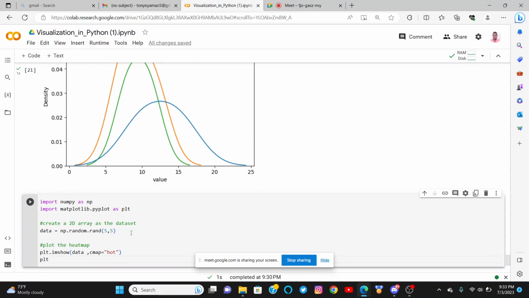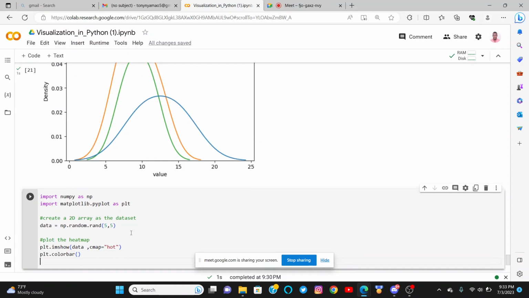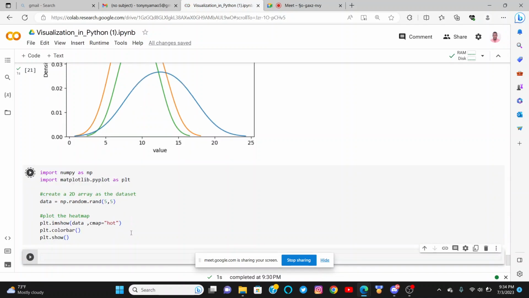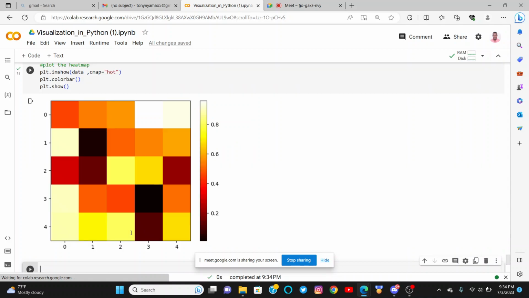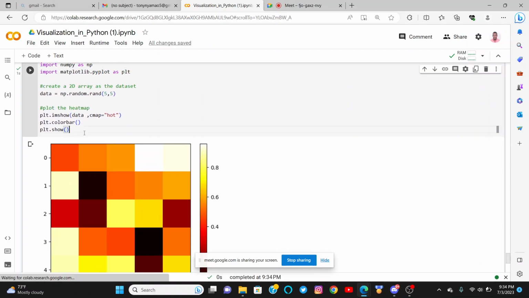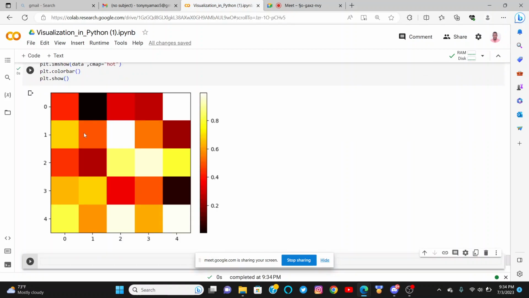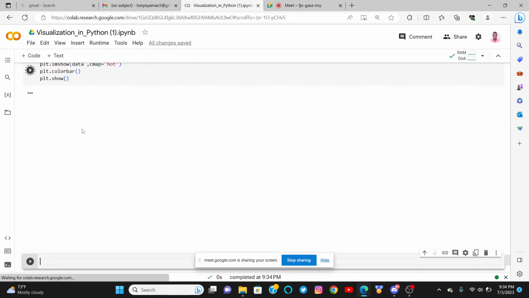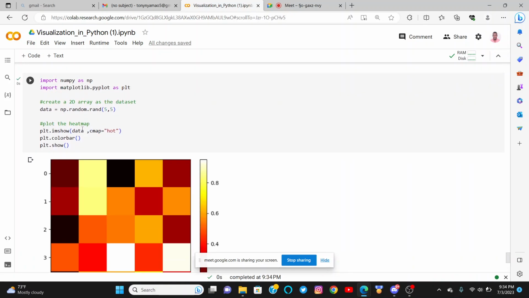Then plt.colorbar. In this case, I'll just leave it blank to give me anything that shows a hot color. Then plt.show. I love random numbers. If I run it again, I'll have random again. But that's how a heat map looks like.